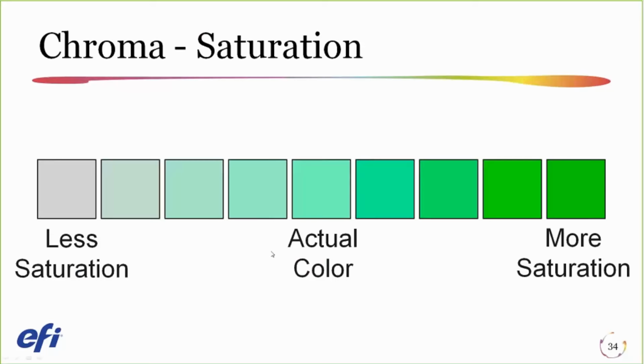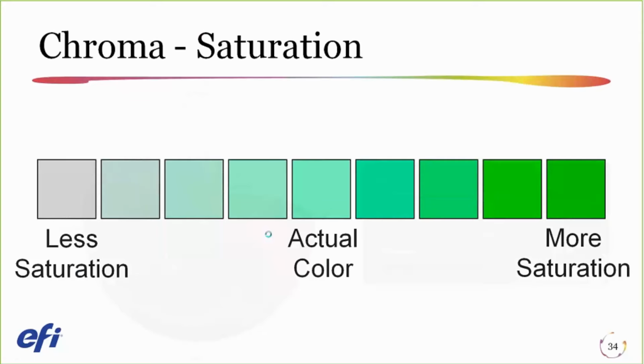Chroma, saturation, think of this as a can of paint. Here's the actual color of the can of paint you want. And if you physically add more pigment, you know, you go to the paint store and they have the little concentrated colors that they add to the neutral base color to give us more saturation of the color. That would be the same here. And if you could actually take the paint and run it through a filter and filter out the pigment, it would move towards less saturation, ultimately back to the base color, which is usually a neutral.